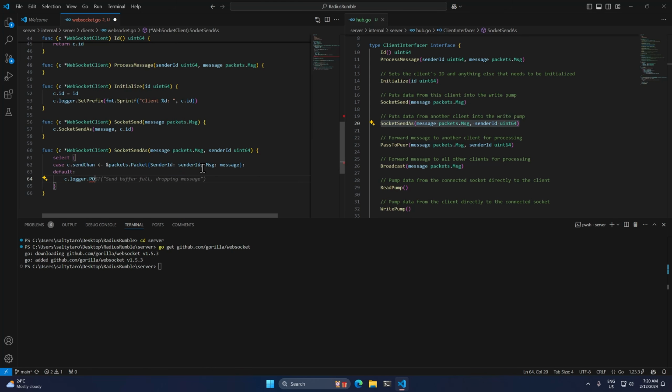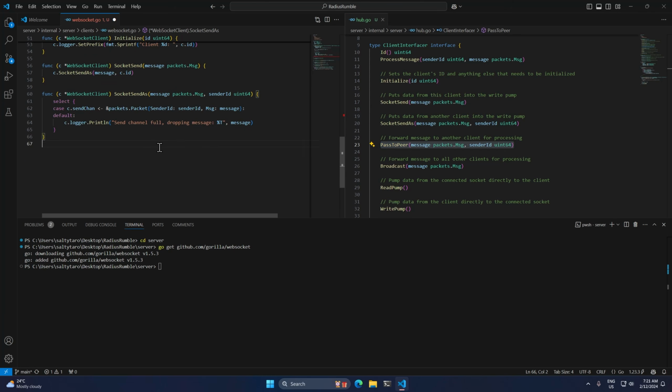And we're just going to log something. So this is if there's already 256 other packets waiting to be sent. Cool, so we have a way to send a message to our WebSocket connection from someone else. And just by virtue of the fact, we get this method for free because we're just passing in our own ID.